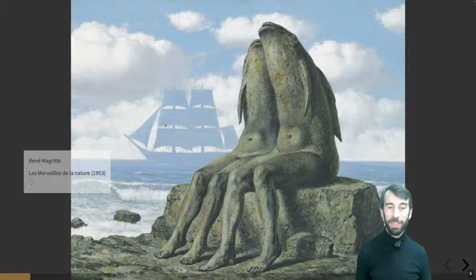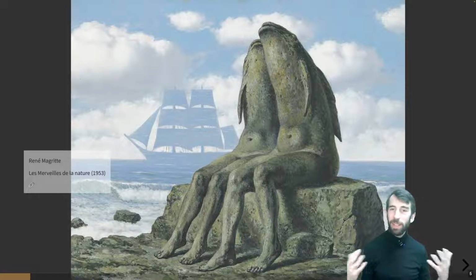sky, there's some kind of weird sea inside this ship, so it's a bit confusing about where the sea is, where the land is, and there's two stone mer people here in the foreground of the piece with fish heads and human legs. So usually it's the other way around, right? A mer person has a human top and a fish bottom, but these are the other way around. Fish people.